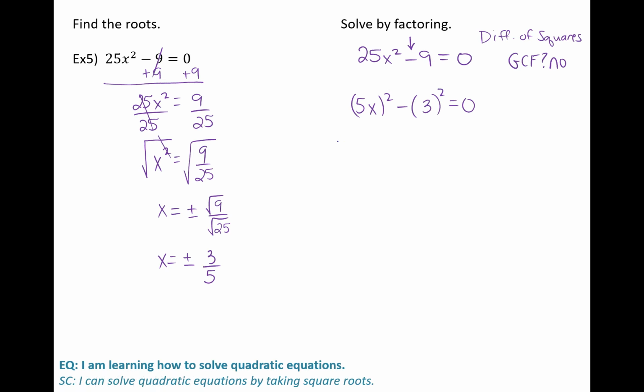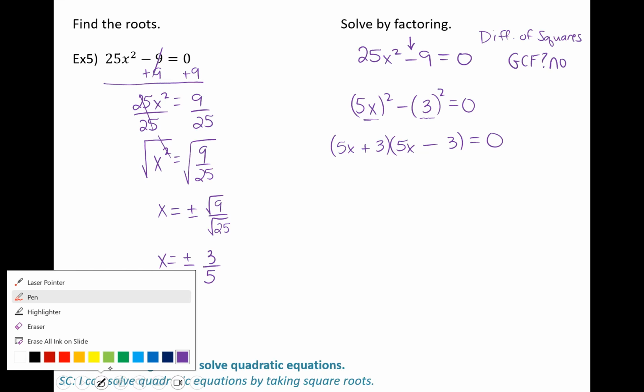Then the difference of squares factoring says we take those things and jump straight to parentheses. I take what's in the front, and that goes in the front, so 5x, 5x, and then what's in the back goes in the back, 3 and 3, and then different signs. And then here's where we pick up the solving. So that's the factoring part, difference of squares.